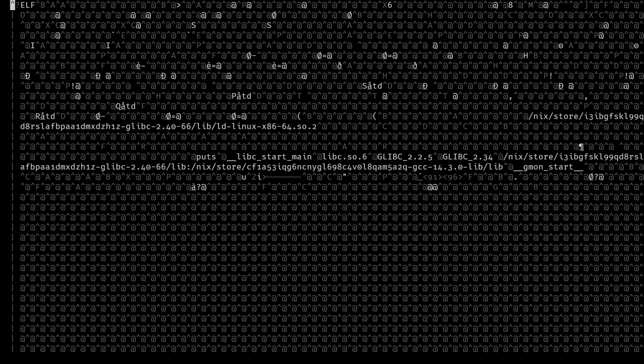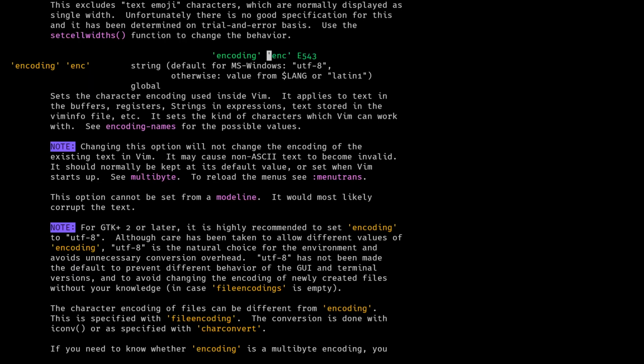By the way, for this video, I'll be assuming that your encoding is UTF-8. You can check with setEnc like this. I should turn off the keycap. Enc, or encoding, is an option that controls how Vim internally stores text. It should match your locale, because it's also how Vim communicates with your system clipboard, for example. I have mine set to UTF-8. Yours is probably also UTF-8, so it's probably going to be just fine.